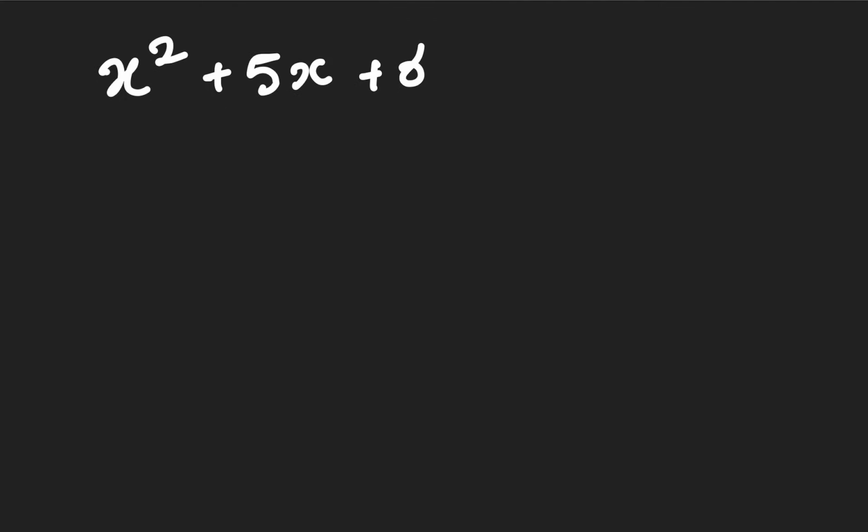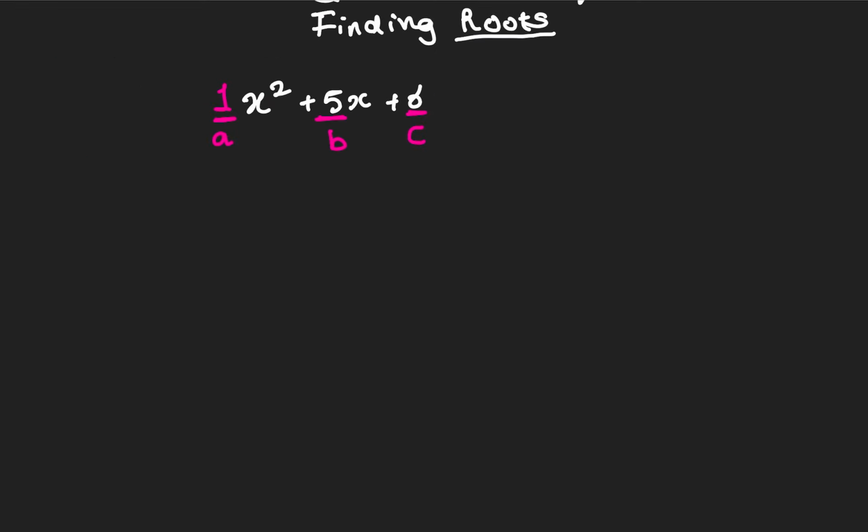So let's head up with a simple example here. Using our prior knowledge from the previous lesson, let's see if you can do it. So we have x squared plus 5x plus 6. Now in this case, as I told you, let's first label each and every variable. So we have 1 here, that's always a coefficient, so that's a, this is b, and this is c. Now we have a, b, and c.